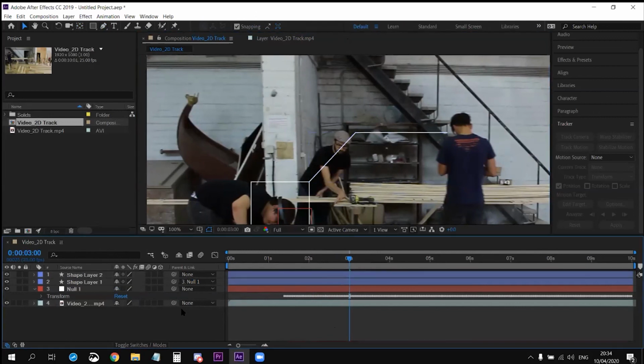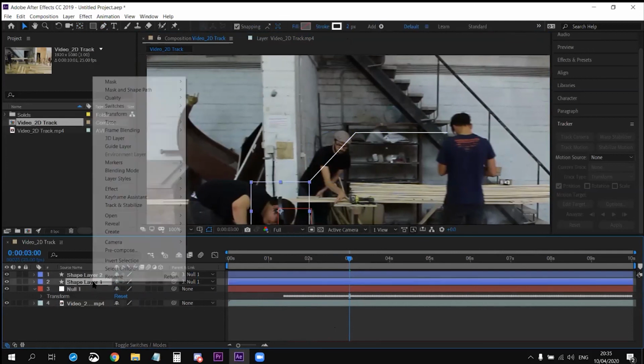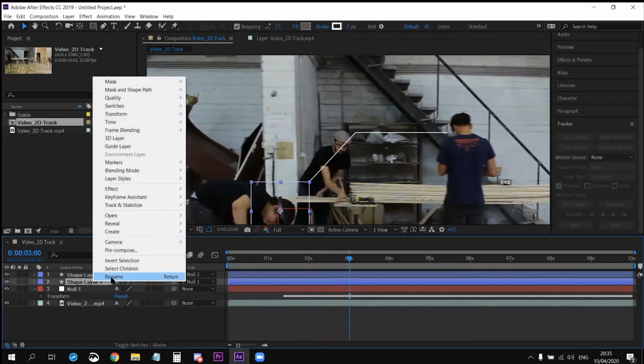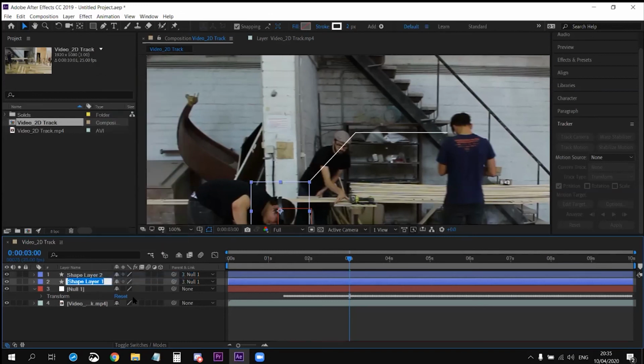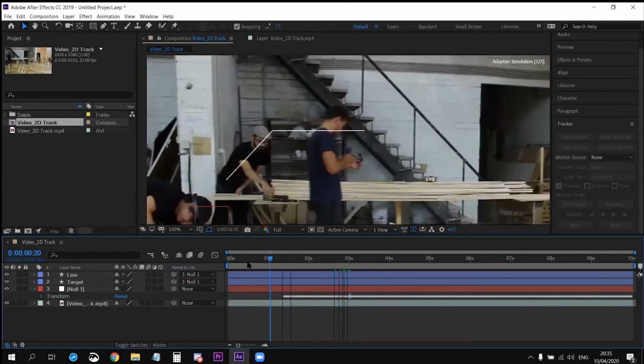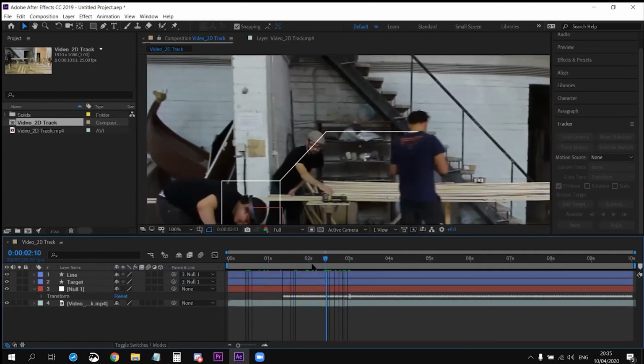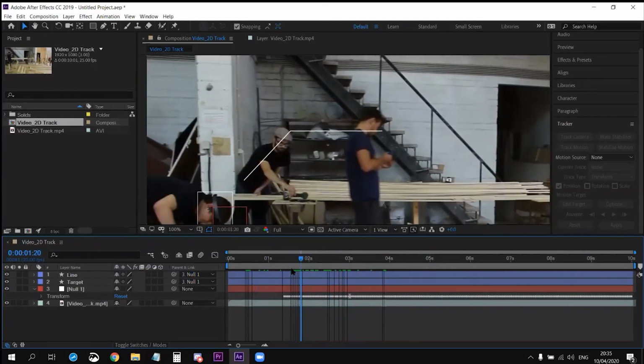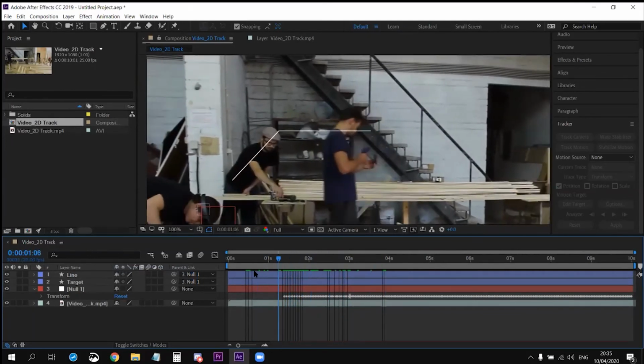And let's do the same thing. Pick whip the call out line to null object. And to make it easier, you can rename it. So we'll say the target and line. So yeah, it is following, but it still remains before this part as well.